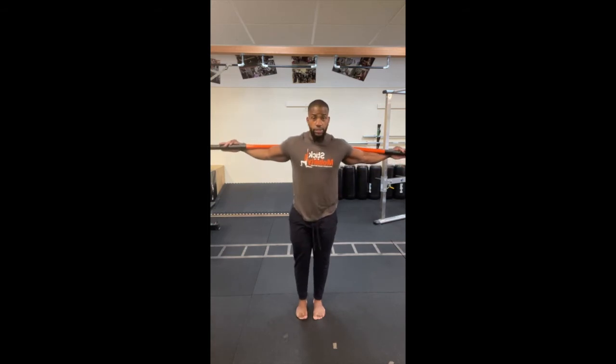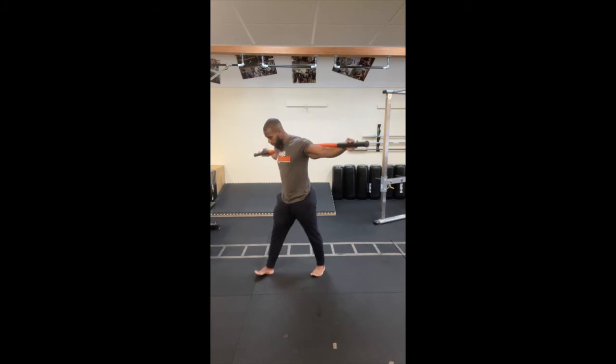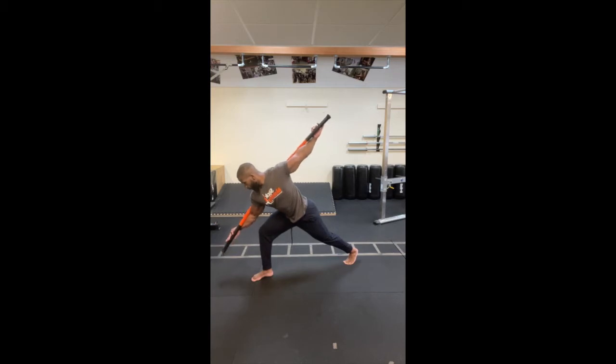Now we're going to switch sides, okay? So I actually go from a little bit to the side here, like so. Left foot forward, right foot is back. So remember, drive off that back leg, squeeze that glute, make sure that left leg is loaded, and then from here, same thing. I'm going to drive that right hand across. Good, back to center. Pull the left hand across. Back to center. Good. Pull the right hand across, rotate to the left.